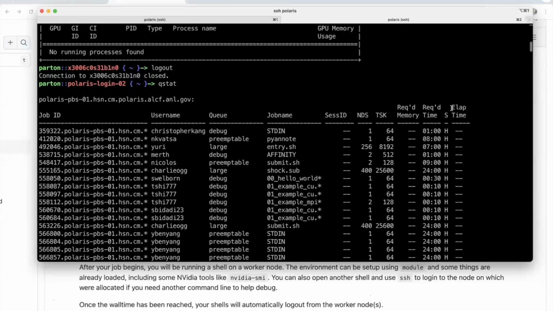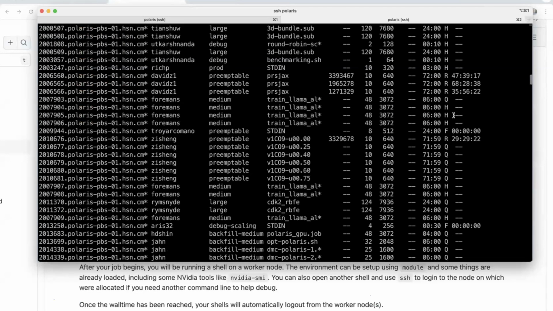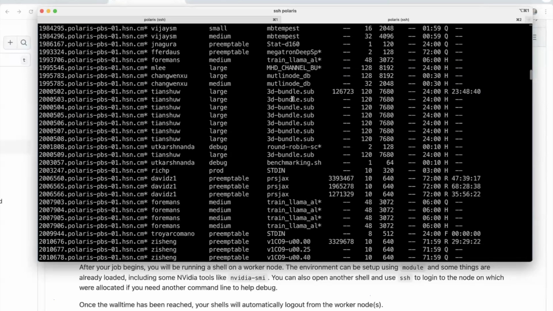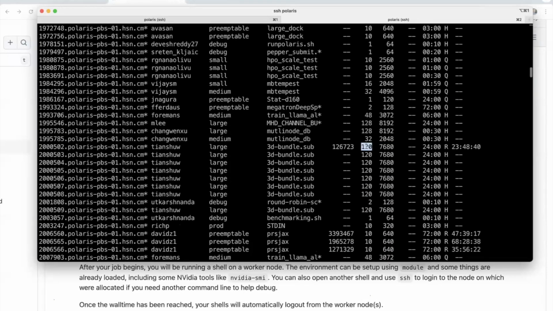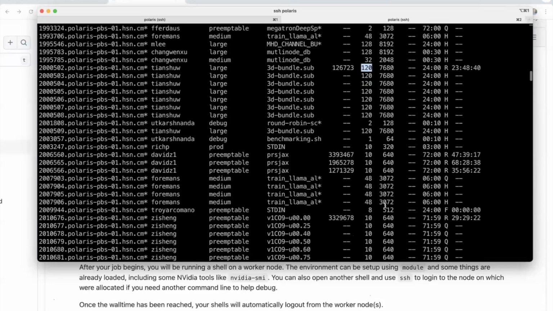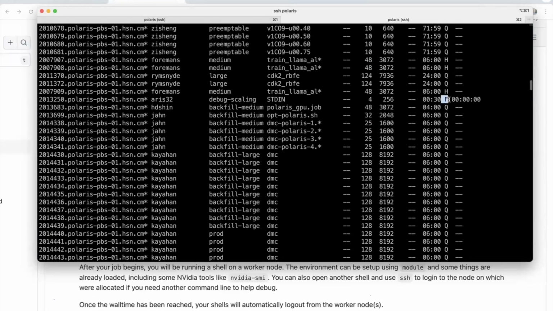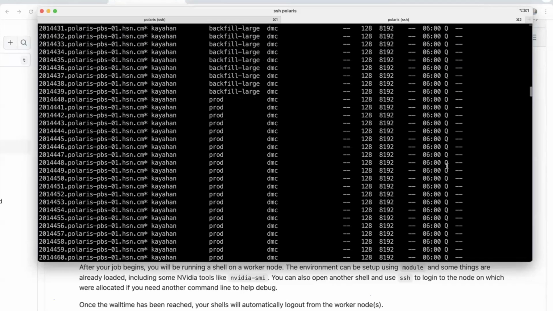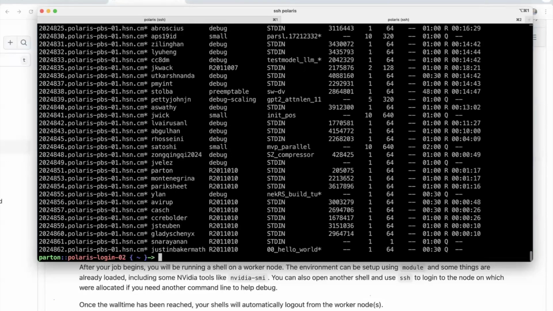And there is how much time it has been running, right? So it tells you how long the job is running. You can see this one is a 12 or a 24-hour job. It's about to exit, and it's using 120 nodes. Okay, so there's a lot. This is a failed job. So it started up and very quickly failed.